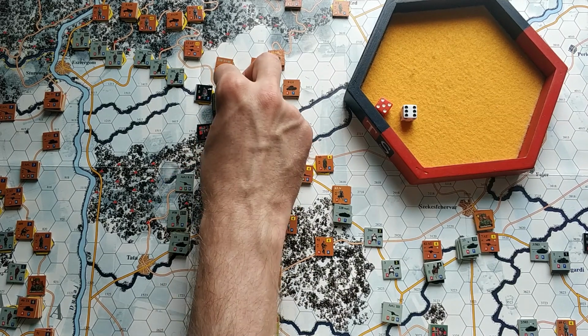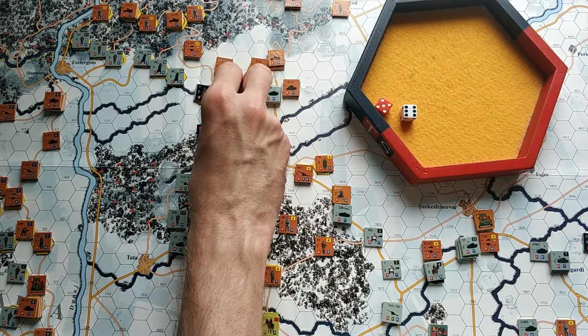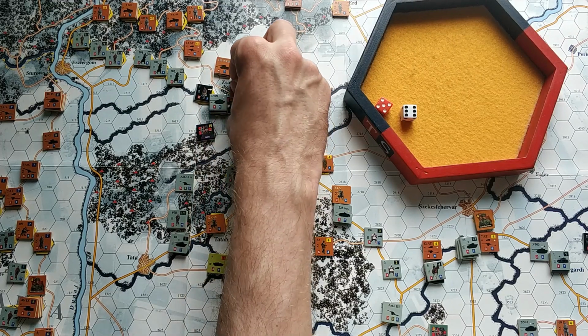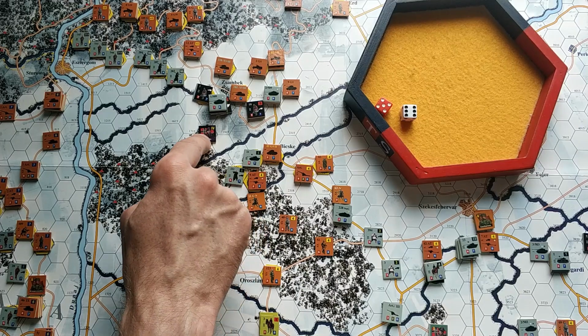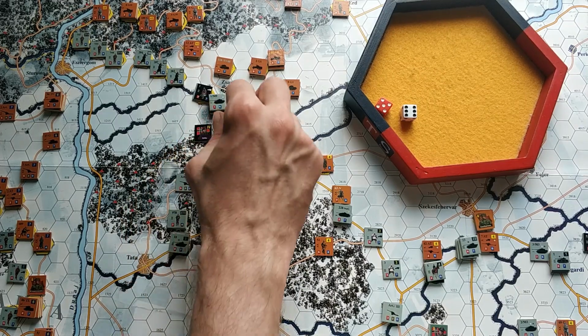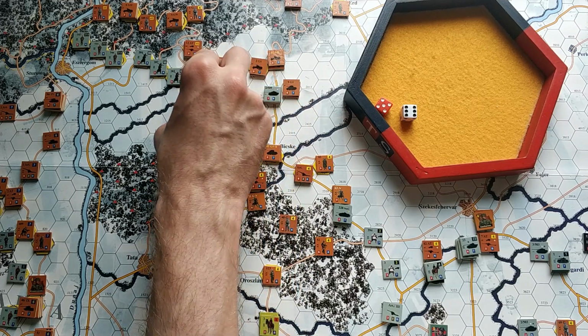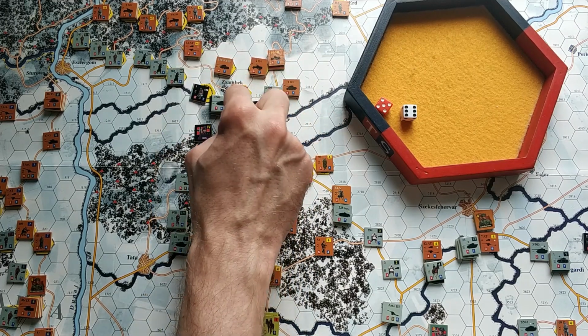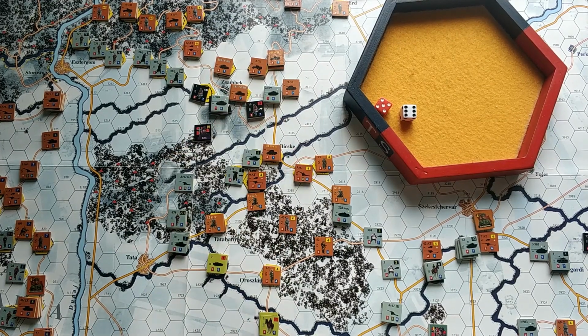And the last attack. 1, 7, 11, 16. 16 versus 6 is 3 to 1, 4 to 1 because of the commander, 5 to 1 because of the white star, and 6 to 1 because of the division, 5 to 1 because of the fortification, 4 to 1, 3 to 1 because of the hills.